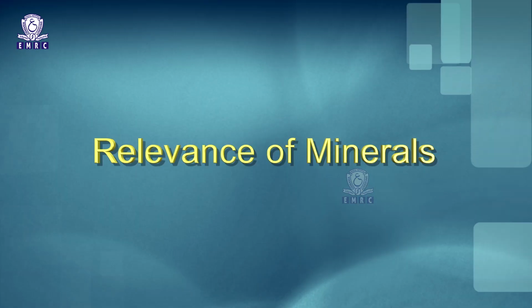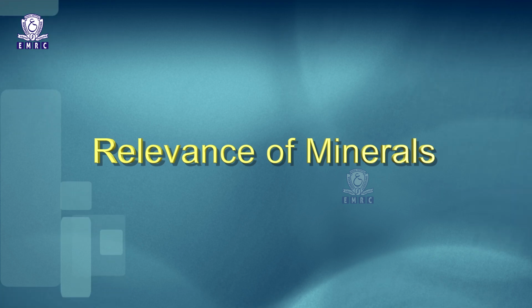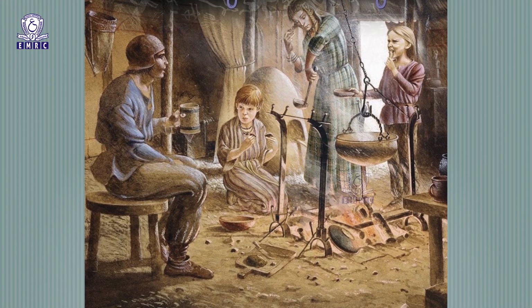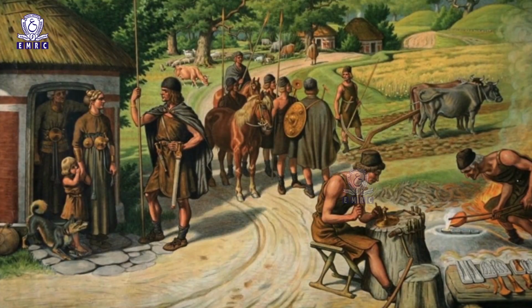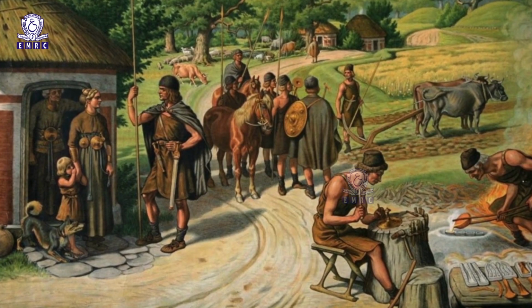Now, after that, I will explain the relevance of minerals. They are essential for a country's industrial and economic development. For example, copper, tin and iron ore were necessary for ancient metal-using cultures during the Bronze and Iron Age. Construction, engineering and chemical sectors all use them. The extraction of mineral resources underpins modern society's railways, computers, automobiles and skyscrapers, among other things.